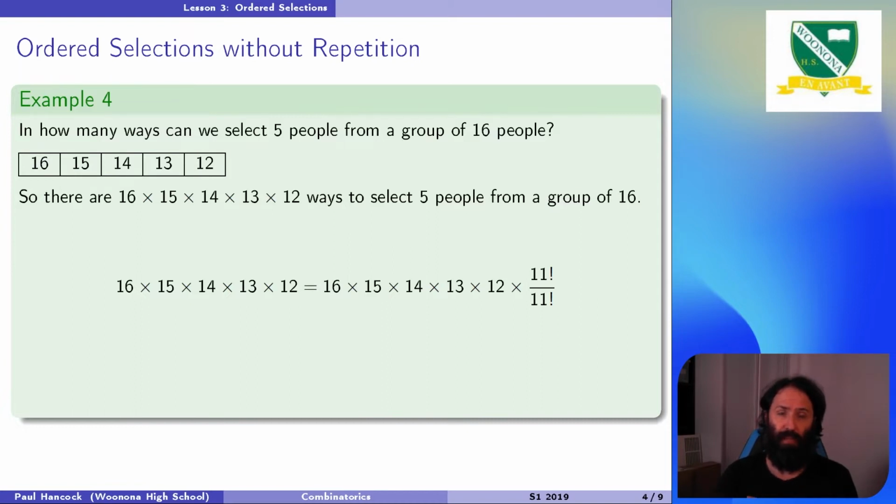So what this ends up being, if you look carefully, it's going from 16 to 12 and then 11 to 1. That's really running all the way to 1 on the top. So that's actually 16 factorial on the top and 11 factorial on the bottom. There's our factorials. And if you think carefully about that number 11 on the bottom, that is 16 take away 5. There's 16 people in total and the 5 people I wanted. And that's going to become important shortly.